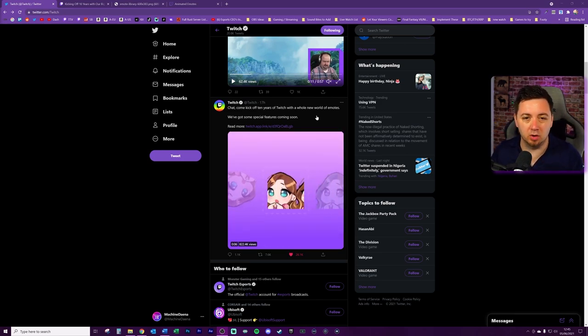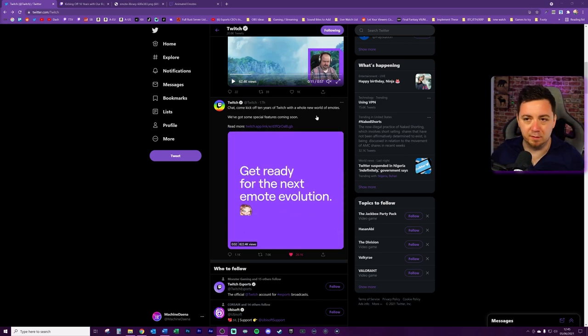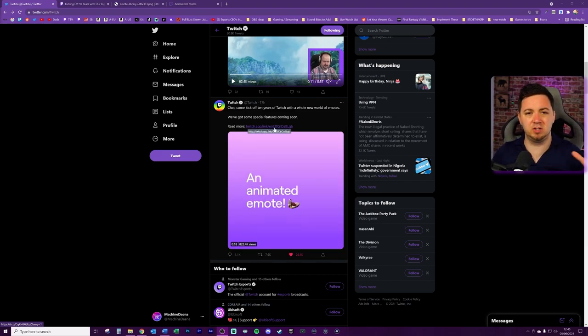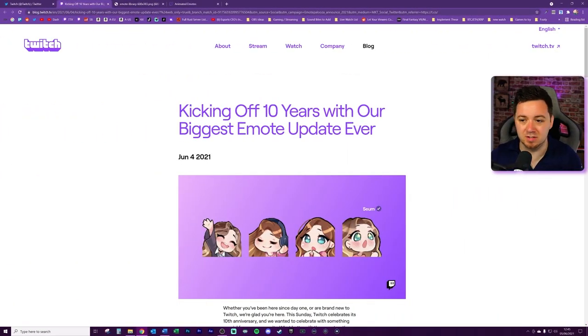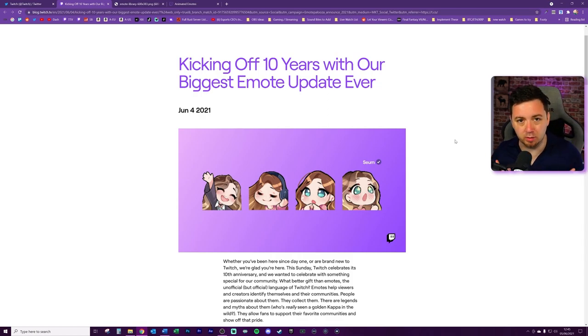Emotes are the language of Twitch - they're really one of the main things that set Twitch apart from YouTube Gaming, from Facebook Gaming, and rest in peace Mixer. This is a really big celebration of the 10-year anniversary of Twitch, and they're celebrating by leveraging one of their key unique selling points: the emotes system. The emotes system really adds value to Twitch and helps create that real sense of community within the sub-communities that exist on Twitch. Partners and affiliates have real control over how much or little they leverage emotes for their channel, and that's one of the things that really adds value to a paid subscription.